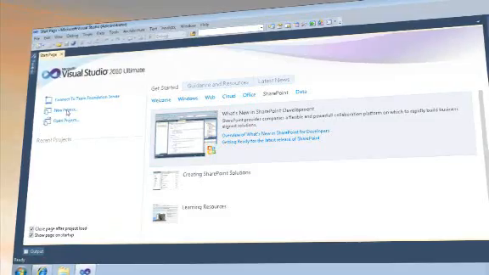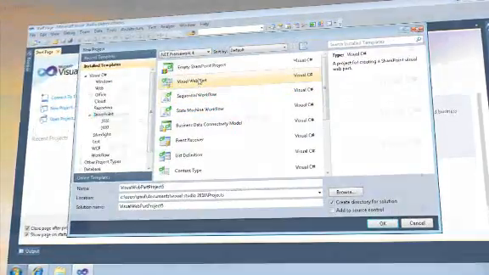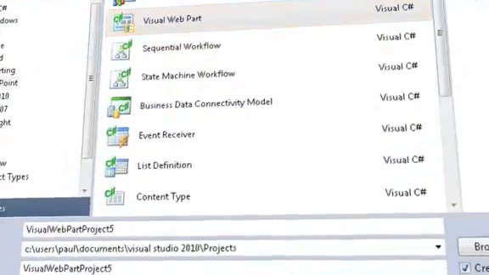Built directly into Visual Studio, with no separate install pack required or anything to that effect, are 12 separate templates. You want to create a workflow project, it's there. You want to create an event receiver, it's there. 12 of the most common types of SharePoint development activities, 12 templates ready to take advantage of them.